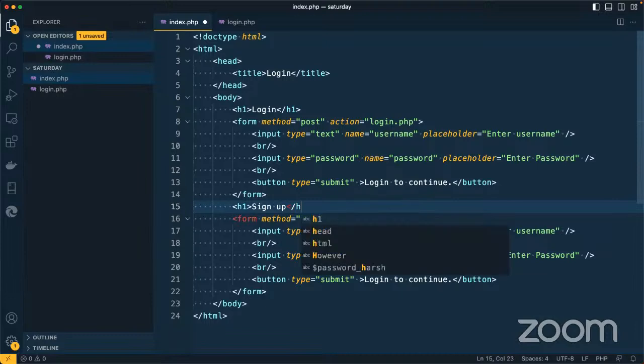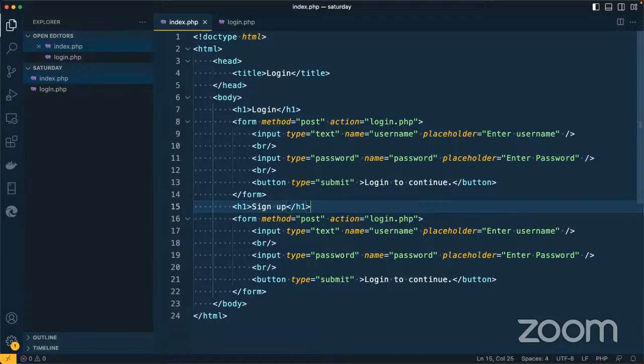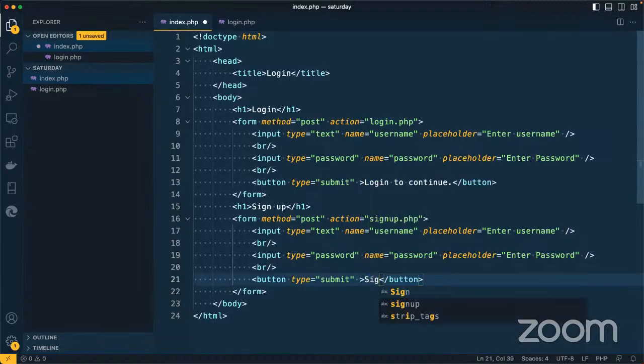So sign up, and then the sign up can take the action of signup.php. And we have the username here and the password. And then here we can say sign up.